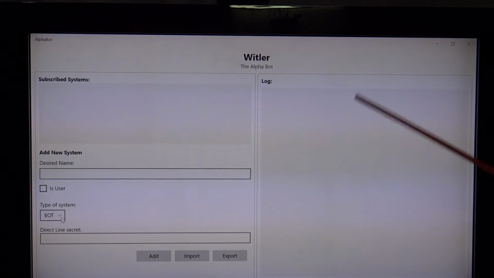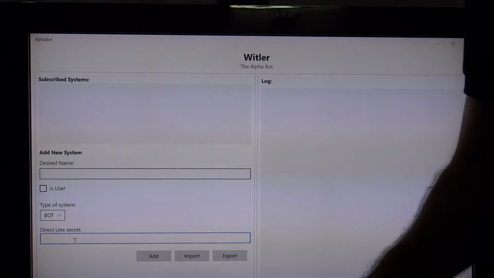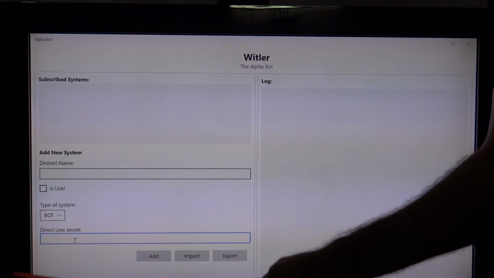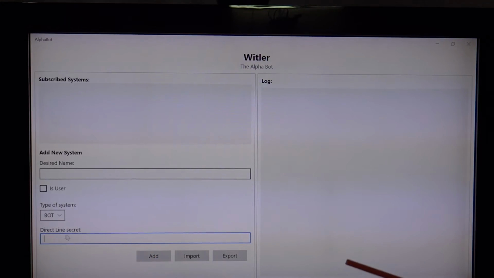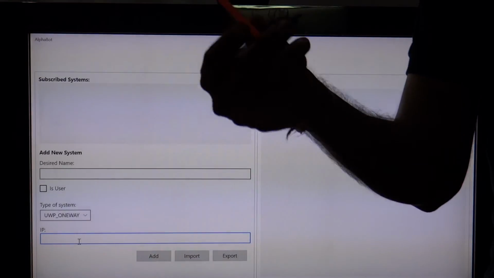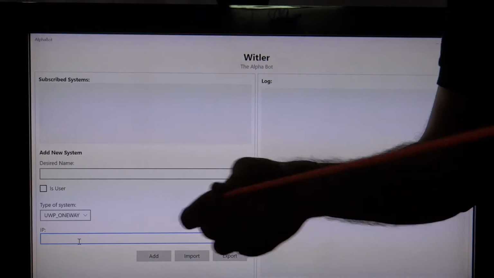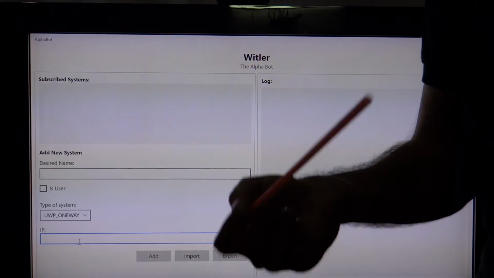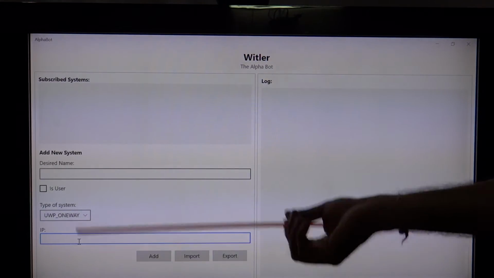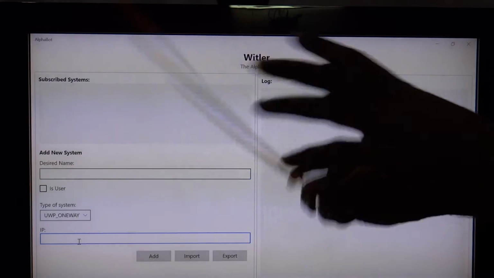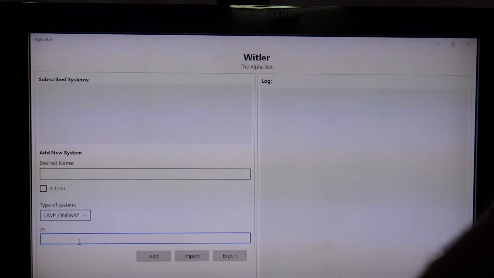And then if it is a simple bot, what you have to provide is to add a connector to your bot named direct line, and provide the direct line secret over here. And if it is a one-way application, like your camera installed outside your house which is connected to a universal app and placed on some IP, you can provide that IP to it and it will connect to that camera and communicate with it. You have to modify that application a very little bit, but it works.